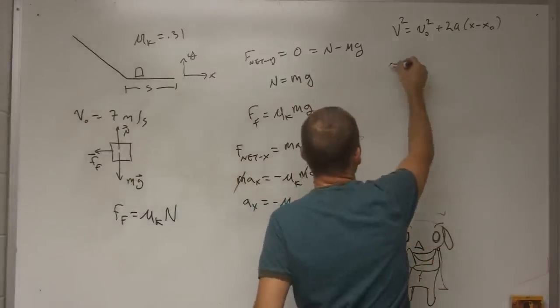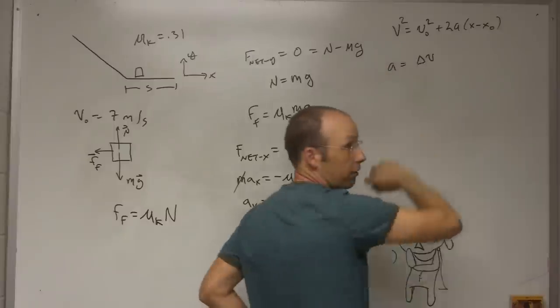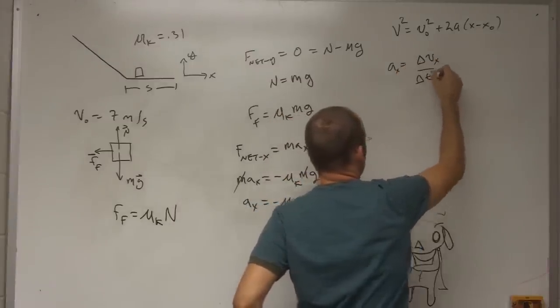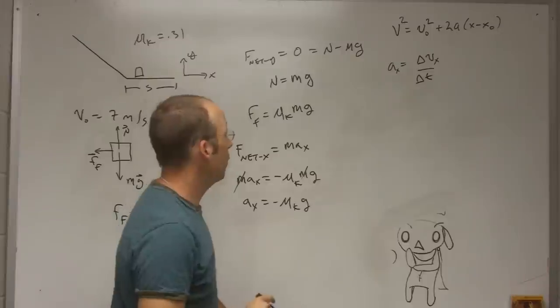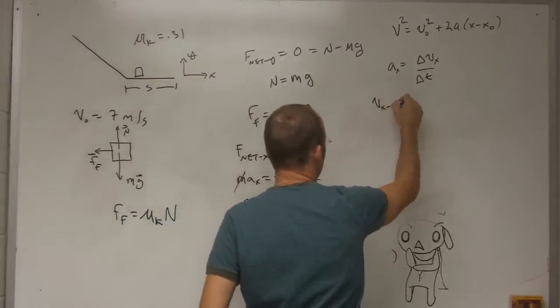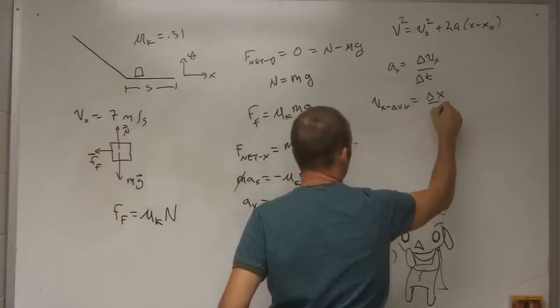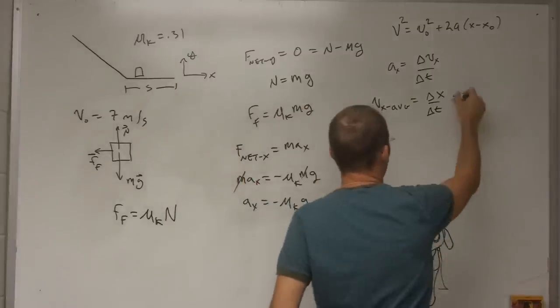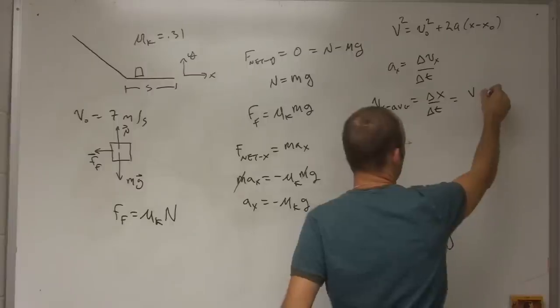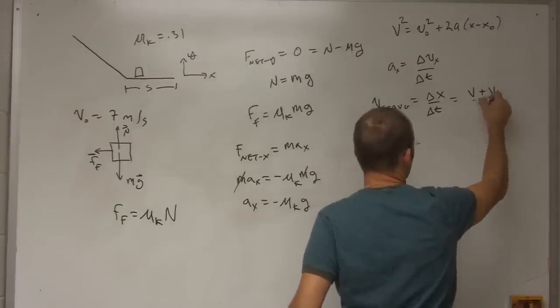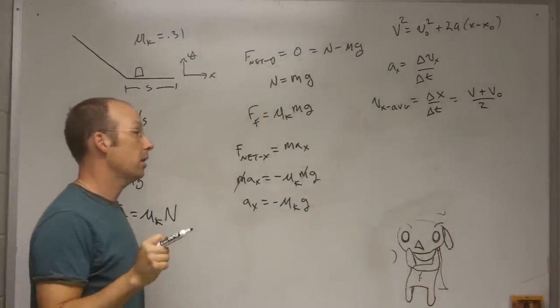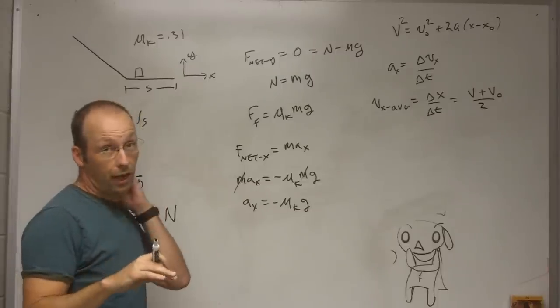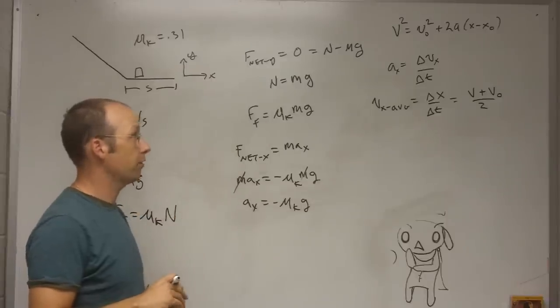So let's just do this with basic things. Let's say acceleration is the change in velocity. And this is just all in the x direction. So I'm going to leave off, really, this should be ax of vx over delta t. And also I can say vx average is delta x over delta t. I can also say vx average is going to be v final, which I'll just call v, plus v initial over 2. That's the definition of average. And actually, that only works if the velocity is changing at a constant rate. But that would be true if your acceleration is constant.